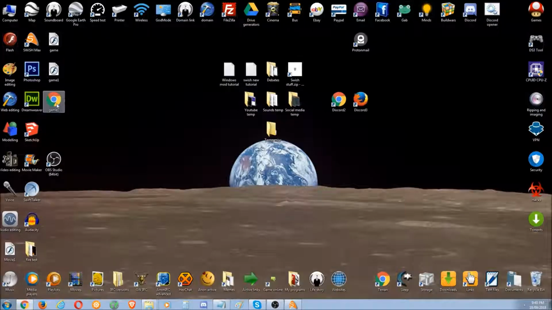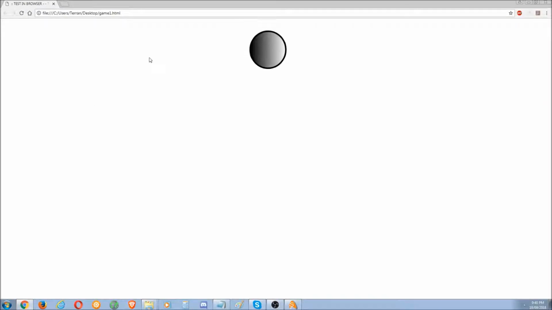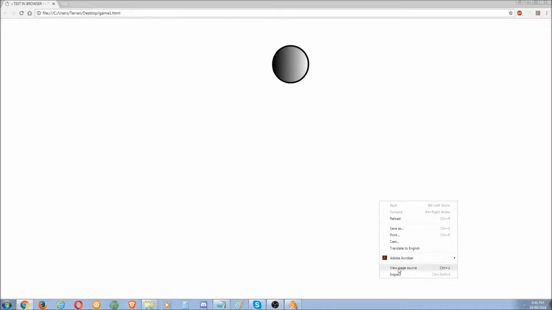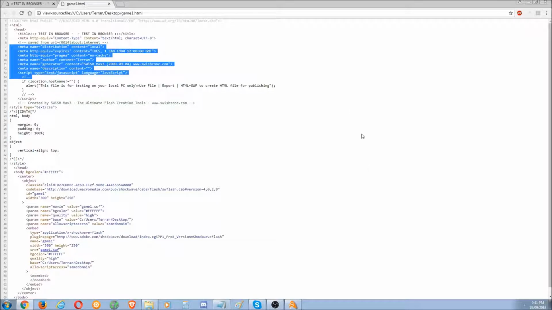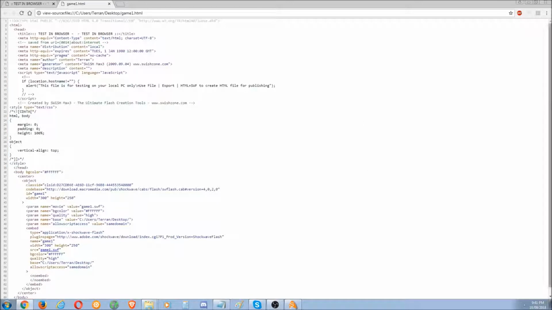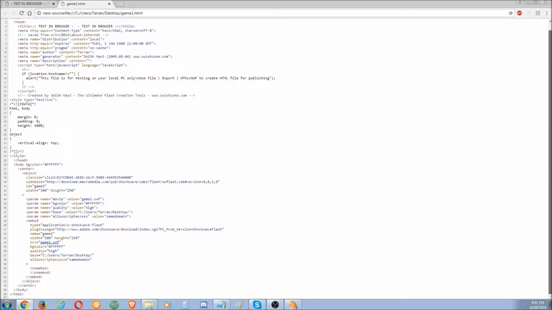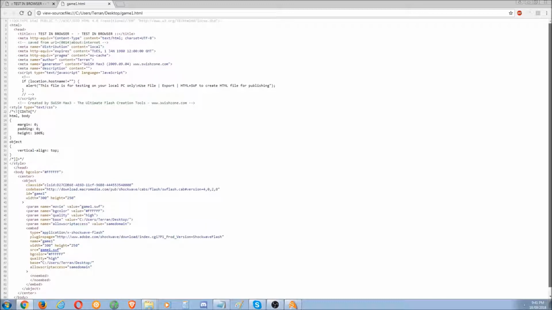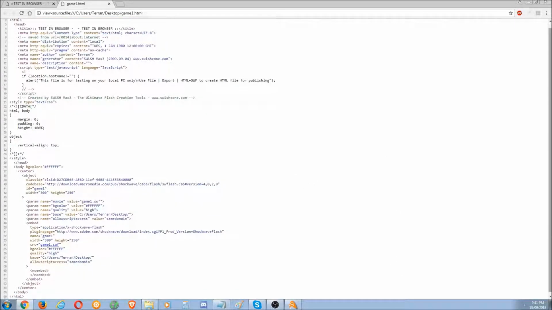So let's click this, and we've got a web page. And if we right click, view page source, it's added all this code for you. Most of this code is useless junk. If you want to take bits out of it and make it still work, you can do that. But you don't need to bother about that much. It's just a little bit of code. But if efficiency is important to you, like it is to me, you might want to remove a lot of this junk code and know what to remove.